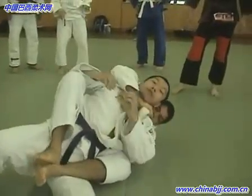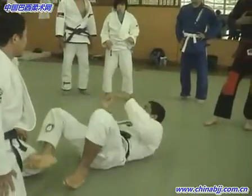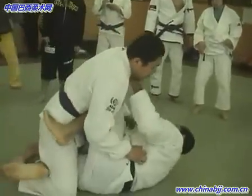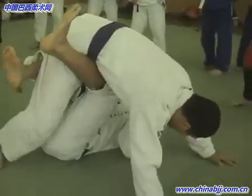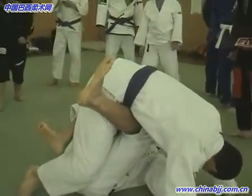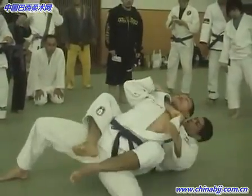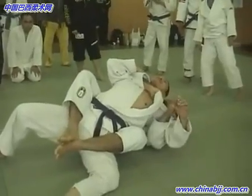Let's try the back, slowly. Now I kick the guy. One more time, more slowly, okay? Slow motion. One. Then I can also send him to the two. Now I can hit the post and kick my leg. Okay, I'm going to zip on the back of the post. Understand?